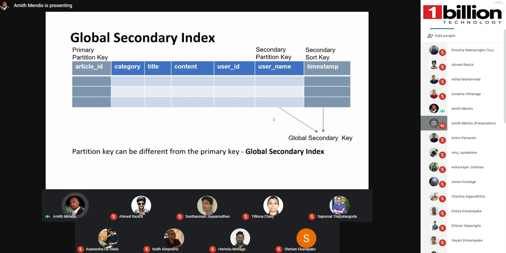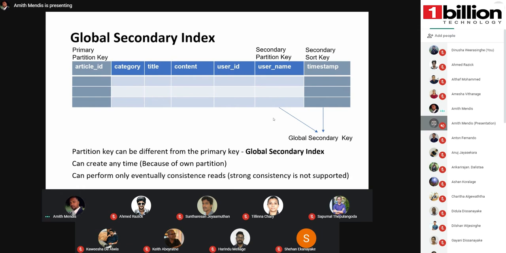And here it says the partition key can be different from the primary key, and it can be created at any time. That means because it will create another partition, you don't have to worry about it when you're creating the data set. But this will be a costly option. Therefore, it's better to know what secondary keys you are going to have when you create the table.